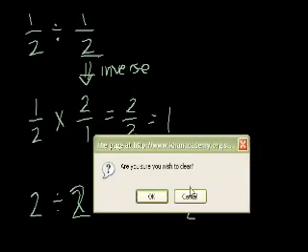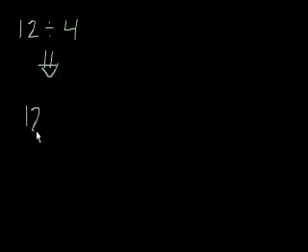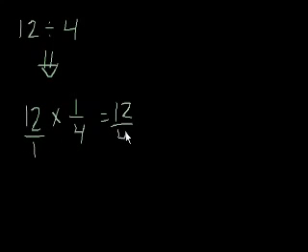Let me give you a couple more examples to show that dividing fractions really isn't a new concept, this whole notion of multiplying by the inverse. If I were to tell you, what is 12 divided by 4? Well, we know the answer to this, but I'm going to show you that this is the same thing as 12 times 1/4. 12 over 1 times 1 over 4 is 12 over 4, which is 3. And 12 over 4 is really just another way of writing 12 divided by 4.